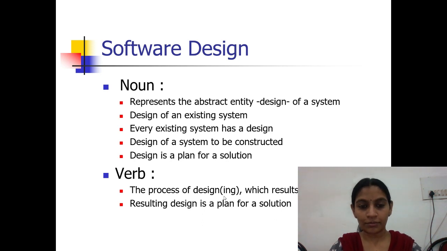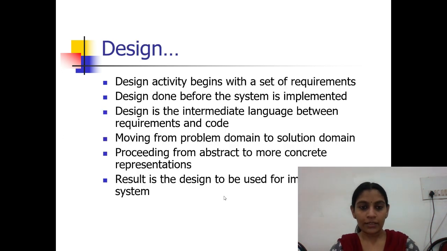In noun we can quote the outcomes of the design as the noun, and verb can be the activity which will be gone through for designing the product. So, from a software engineering perspective, design is basically to design the product. It could be the user interface design, or the table design, or anything that is going to come into picture in your product.